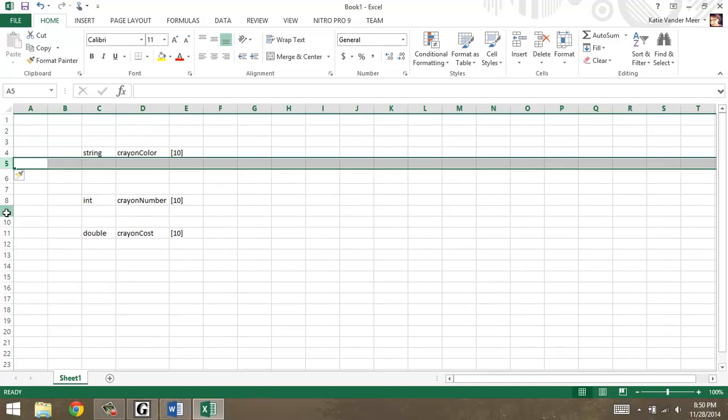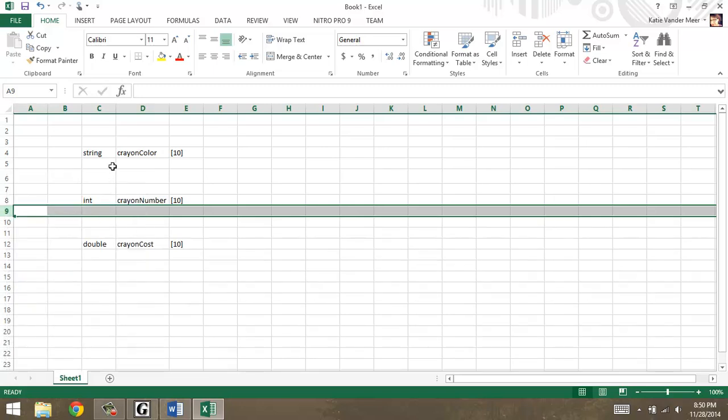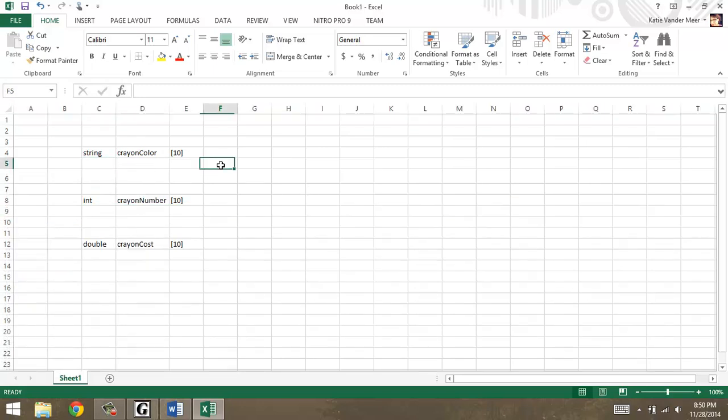What that does is, instead of 10 different variables, it gives us one variable called crayon color, and since it's a size 10, it would go 0 to 9, which is 10 places.